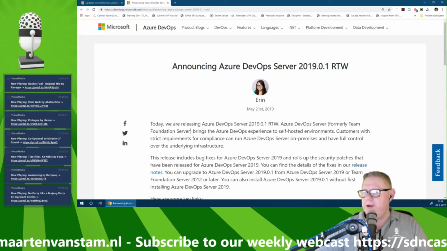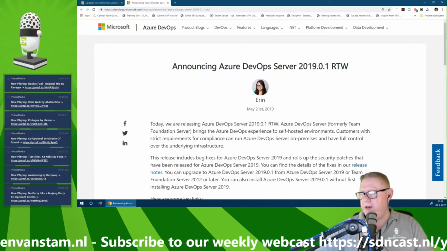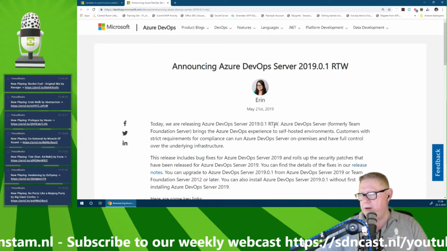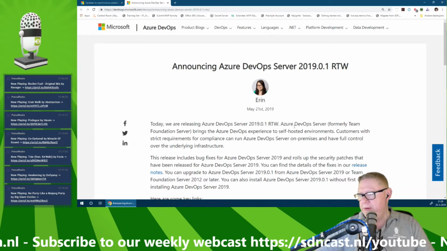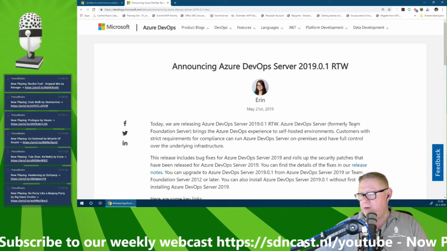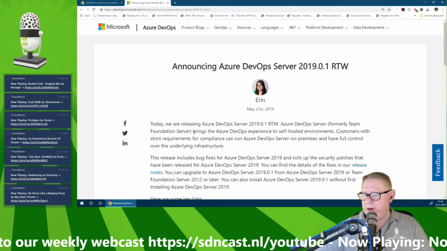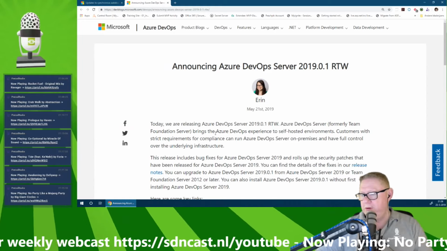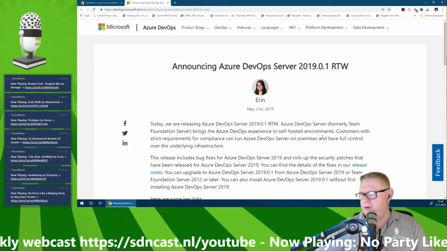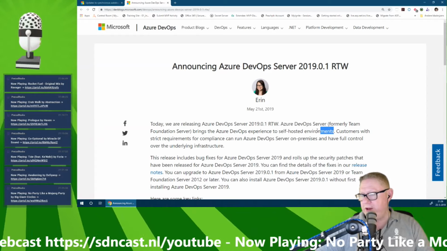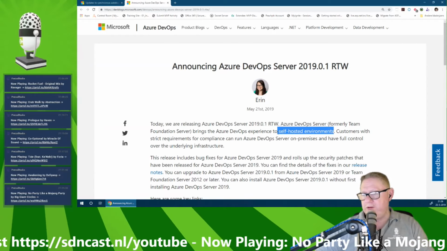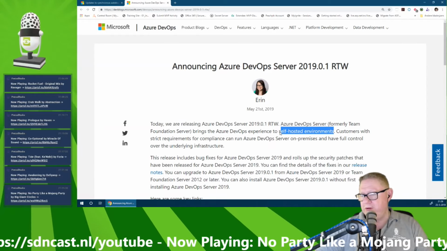Today we are releasing Azure DevOps Server 2019-01, release to web. Azure DevOps Server, formerly Team Foundation Server, brings the Azure DevOps experience to self-hosted environments. And that's a nice terminology, self-hosted environments.